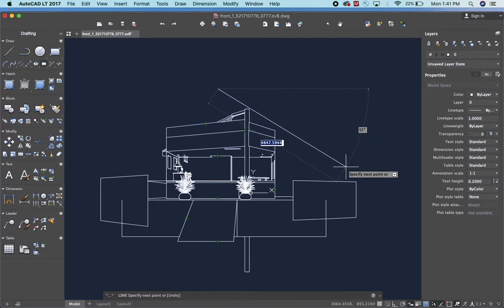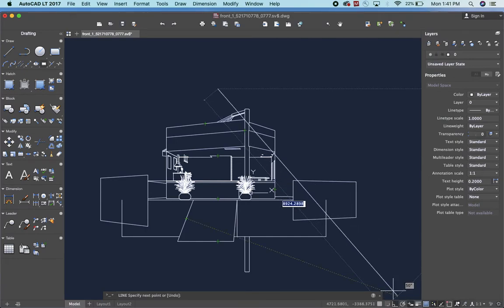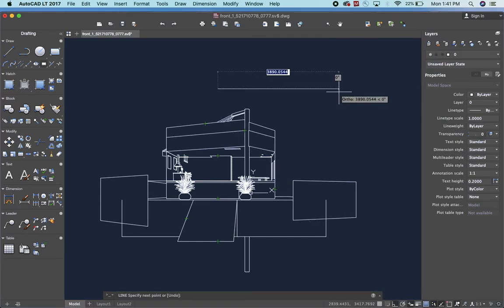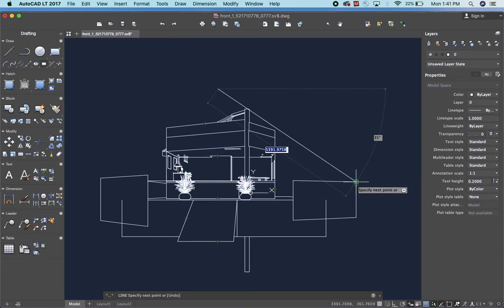If you're purely doing numeric input, you usually want it to snap horizontal because buildings tend to be rectangular. So you might turn on ortho mode and then you can come over here and type in a distance. But at some point you're going to start drawing in relation to existing lines, and that's when you almost always want object snap on, and ortho maybe on, maybe off. Okay, and that's where you got your snap tools.